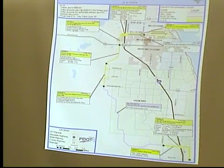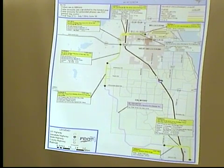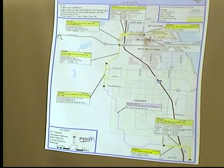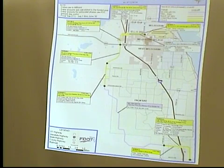Originally, the St. John's Heritage Parkway was going to be more of a state project and less of a city or county project. However, the state of Florida Department of Transportation wanted to post it at a much higher rate of speed. In other words, it was going to be a 55 or 60 or 65 mile an hour road. And because of that, there would be very limited access to it along it. The different cities and the counties got involved. They realized the potential of a new north-south arterial, what it would mean for growth, for new housing, for new commercial, new light industrial, all those things along the parkway. And so the lead of the project was taken over by local government.